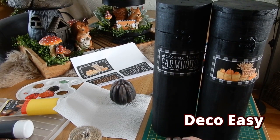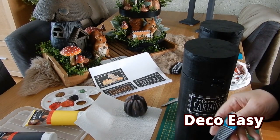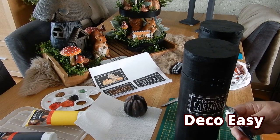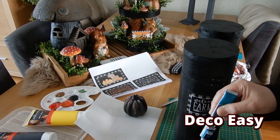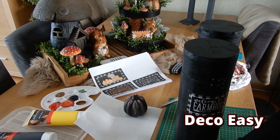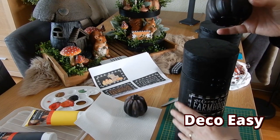But first we are going to glue our pumpkin on top of the bottle holder. First we are going to take this one, and of course I have some glue over here. This is just some simple transparent glue I'm using under my pumpkin. I do some glue over here. I try not to use that much, or else it will be one mess of glue.